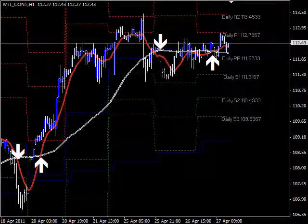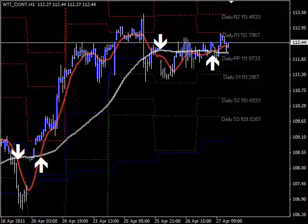West Texas Intermediate oil trade continues to hold around the 112.50 area, having been unable to break and move through a pivotal price point during the overnight session. A potential alert is forming on WTI. We gave you details of this yesterday, and that will be issued to clients once a weekly chart has closed out on Friday, and we did highlight this at the beginning of the week. 112.50 looks to be a very pivotal price point to break from on WTI futures contract oil trade.